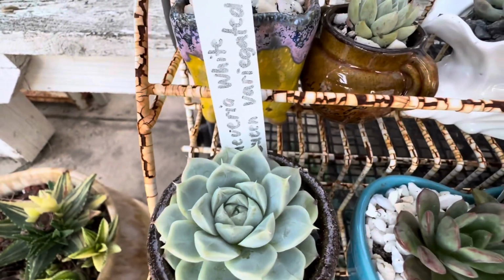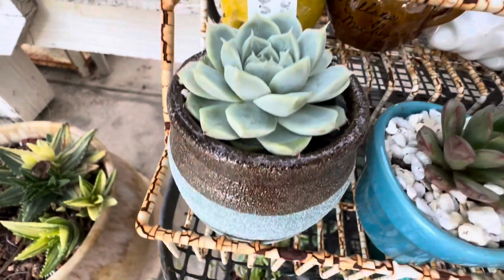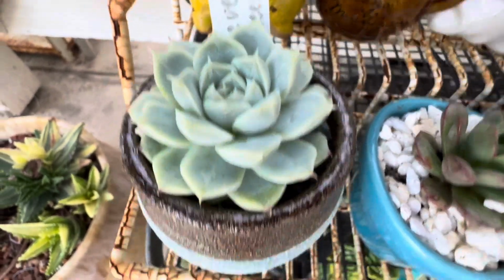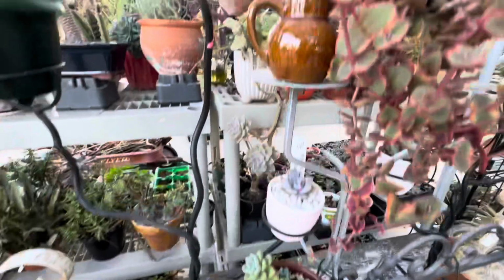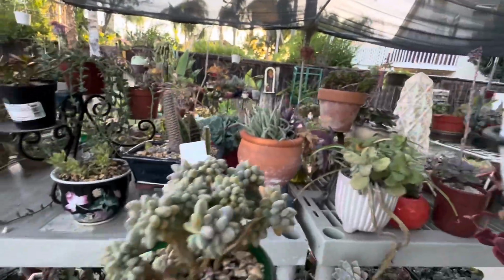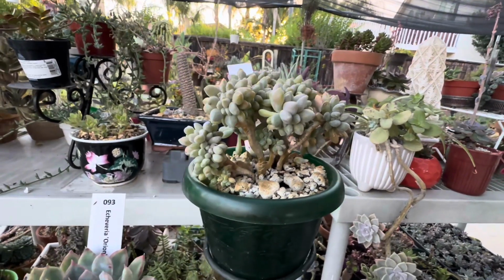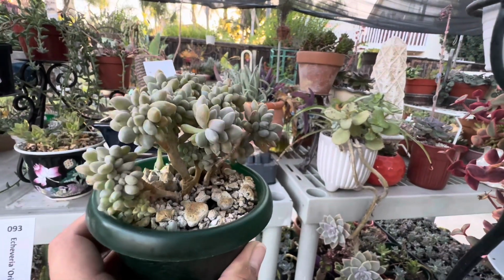And this one is Echeveria queen variegated. Is that variegated? I didn't see any variegation. German champ. So these are our babies. These are my fragile plants that I still need to take care of. It has a netting, so it's not that hot in here. And I watered them at night. I watered them the night before.